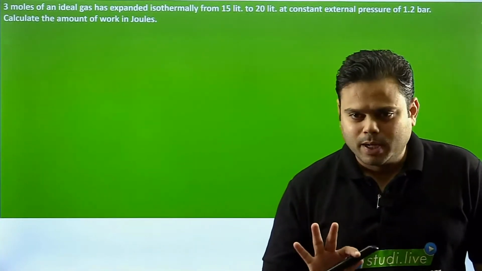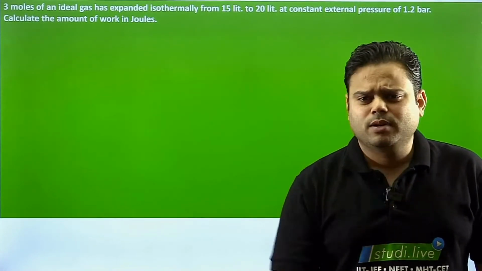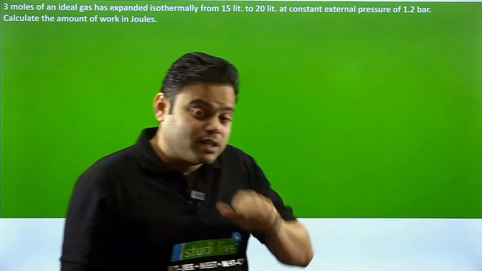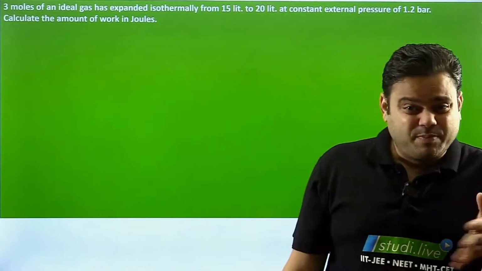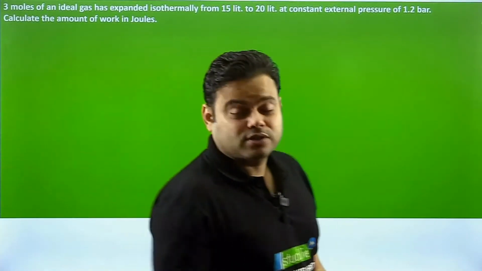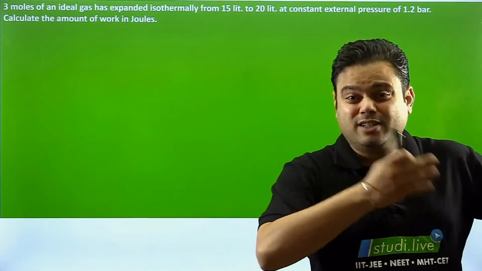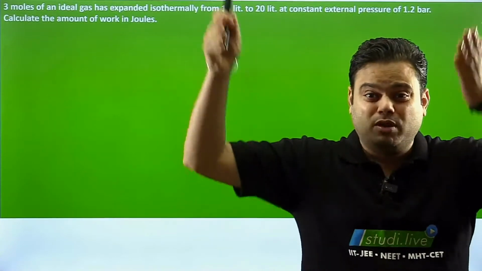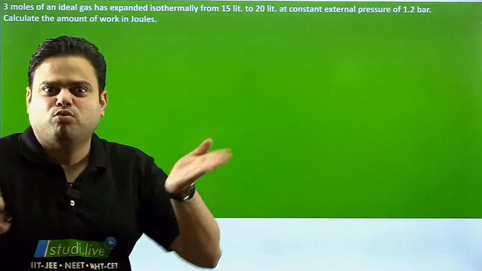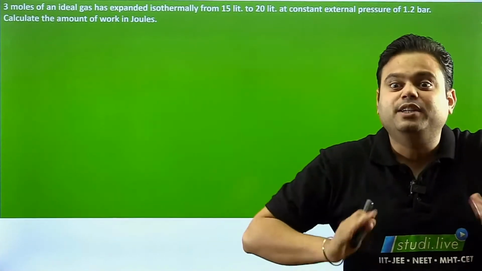Understanding? For work we have a total of 2 formulas, work in terms of irreversible process and work in terms of reversible process. When we say work in terms of irreversible process, we say W is equal to minus P delta V if it is expansion, W is equal to P delta V if it is compression. If it is W max, maximum work, then we say that W max is equal to minus 2.303 nRT log to the base 10 V2 upon V1, or we say that W max is equal to minus 2.303 nRT log to the base 10 of P1 upon P2.